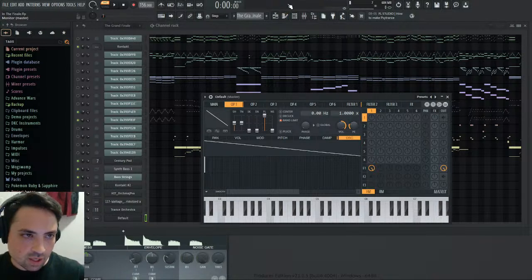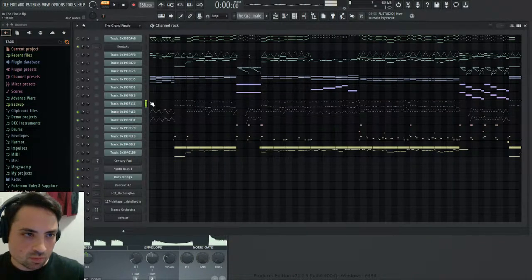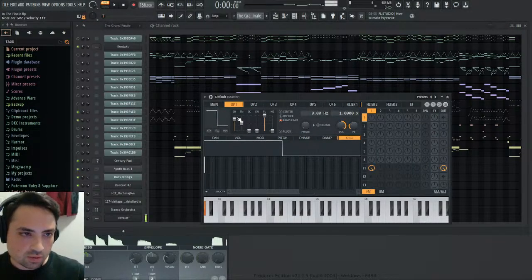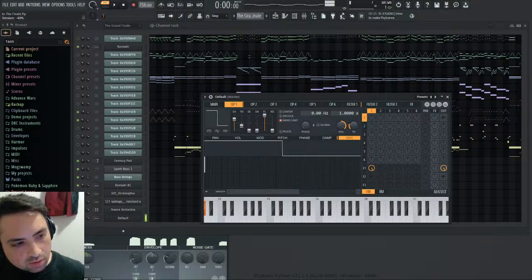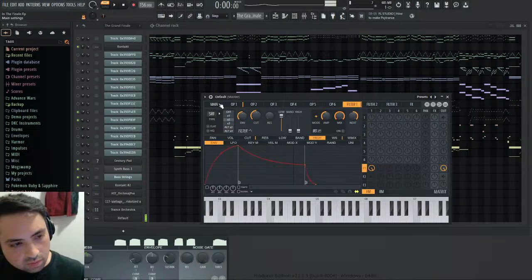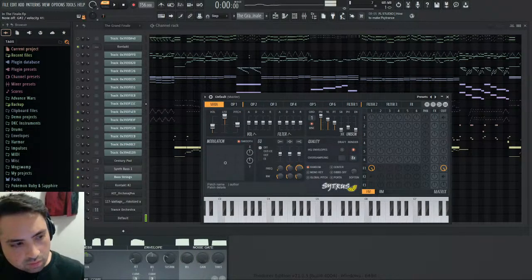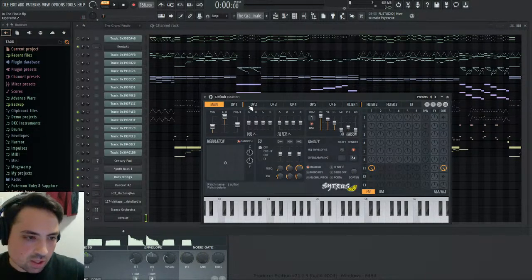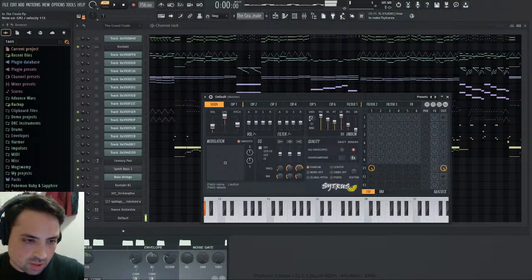I feel like it might be some kind of a sync bass. It does kind of sound like... or a pulse. And then there might be like a sub in there, or it might be an octave higher, and then there's a sub. Oh, that doesn't make sense.